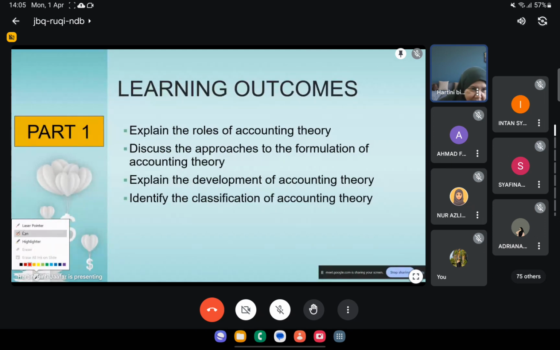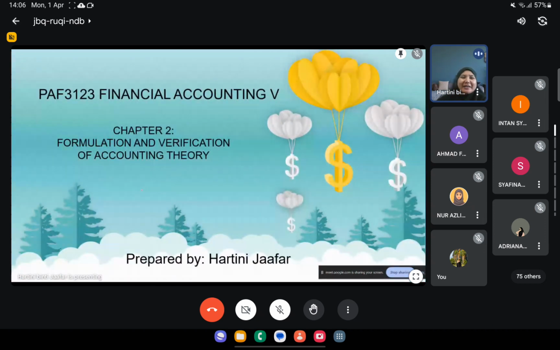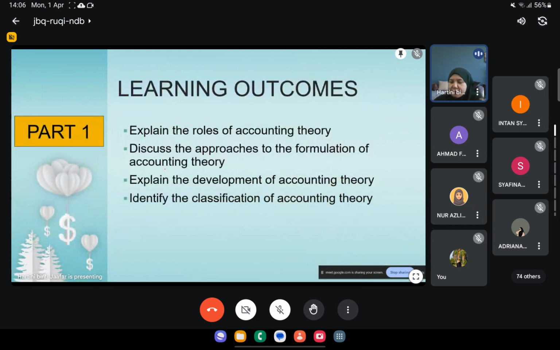Kejap. Mana dia punya? Okay. Sorry, dah lama tak guna ni. Saya rasa macam setting dia lari lah ke tidak, saya boleh je terus conteng kat sini. Okay. So as I said before, sambil bercakap sambil nak buat kerja, jadi dia ada perkataan formulation and verification. Okay, mana ni? Kenapa ni ya Allah Tuhanku, sakitnya hati saya. Okay, formulation and verification of accounting theory. Tak apalah, you tengoklah macam mana saya boleh buat ni. Tadi saya dah test dah macam okay.